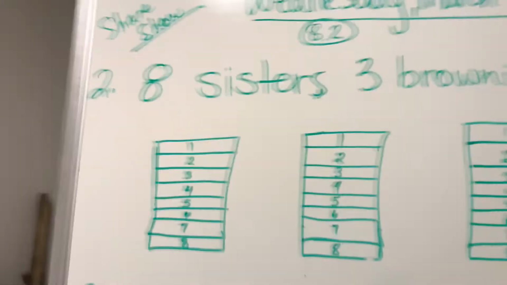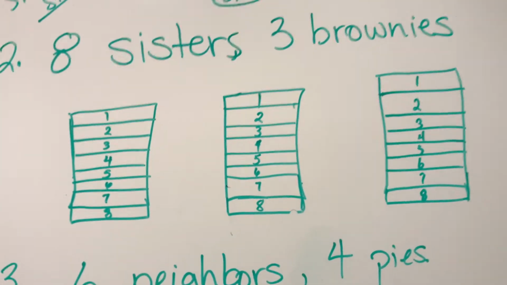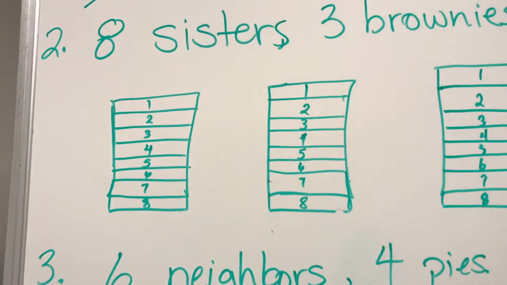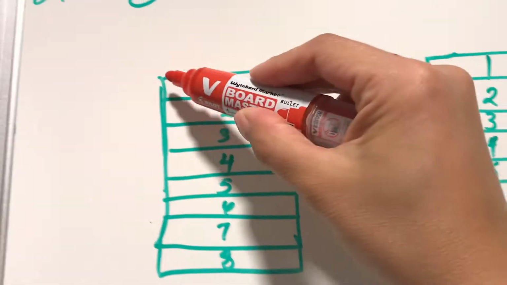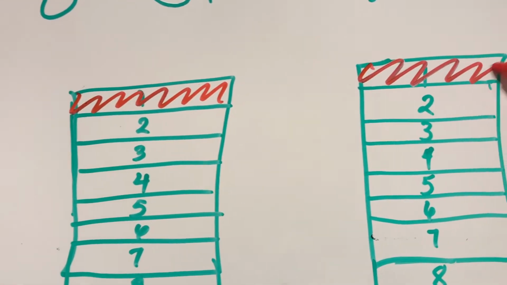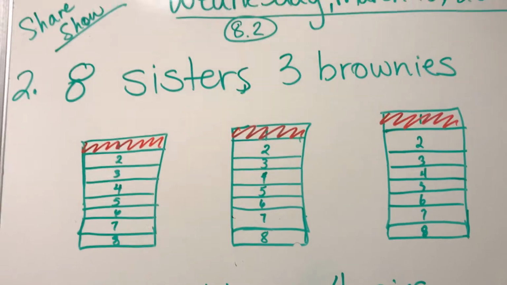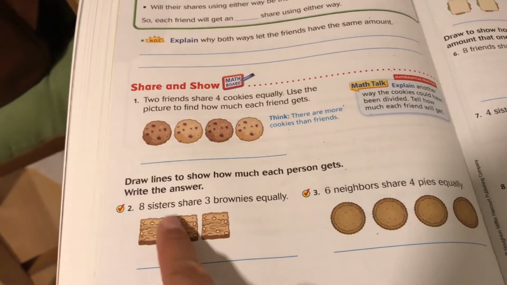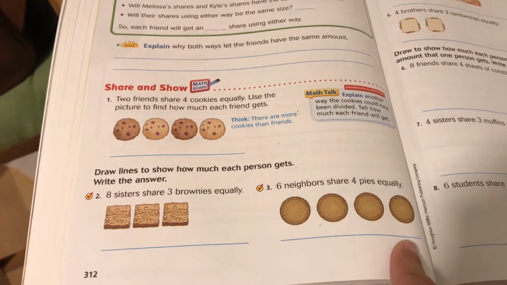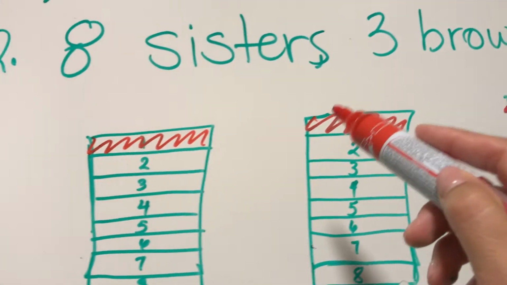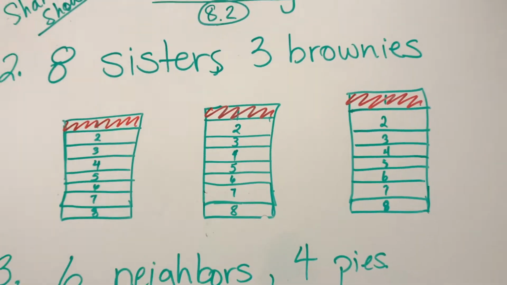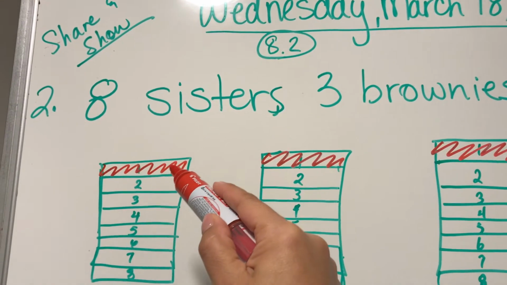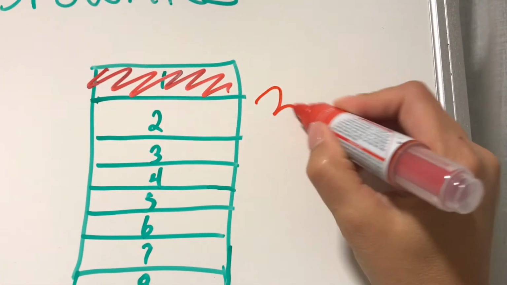And now the easiest way to then look at that is to say each sister is going to have 1 of each piece of brownie. And so that's 1 sister there, the red shaded bits. And so the other part that people keep forgetting about was write the answer. So there are these blue lines here, but a lot of people didn't write anything in there. And so what I need you to write here is the name of the parts. So I divided my brownies up into 8s, and each sister is going to get 1, 2, 3 8s.